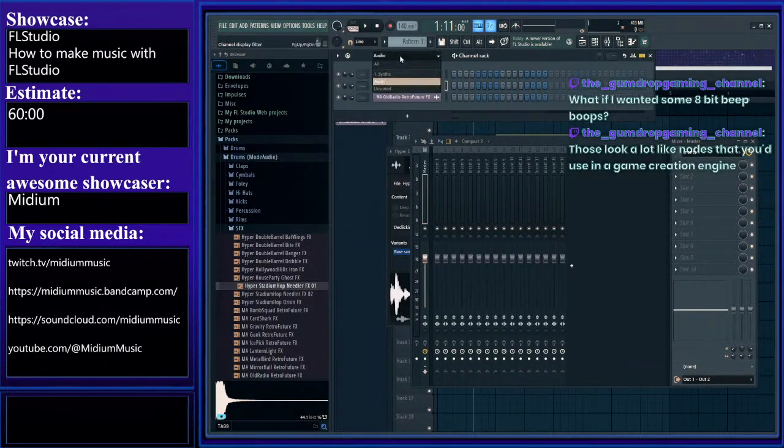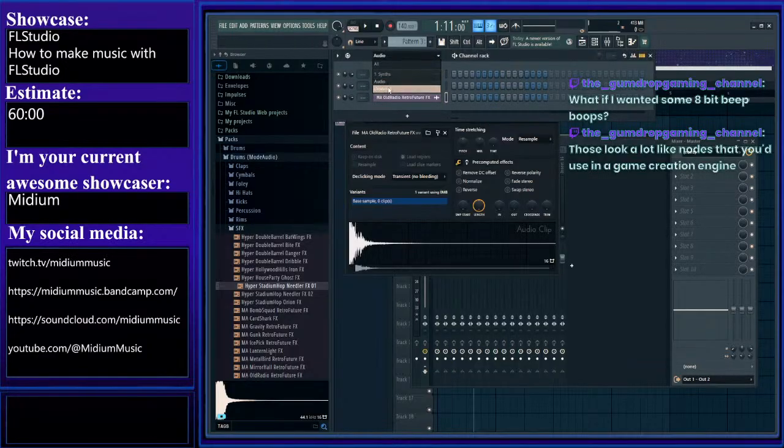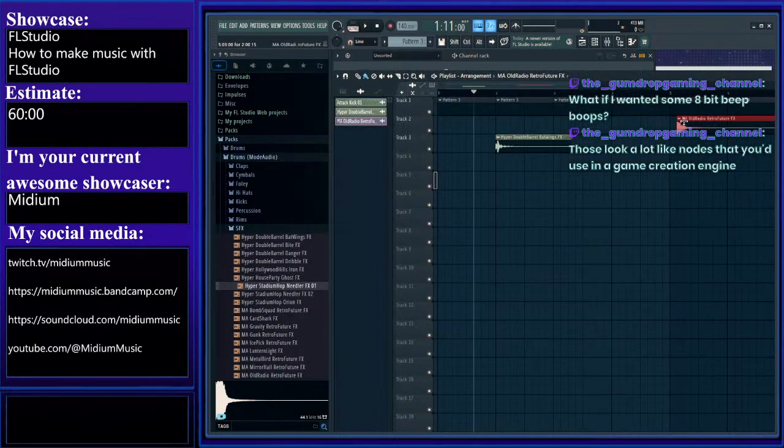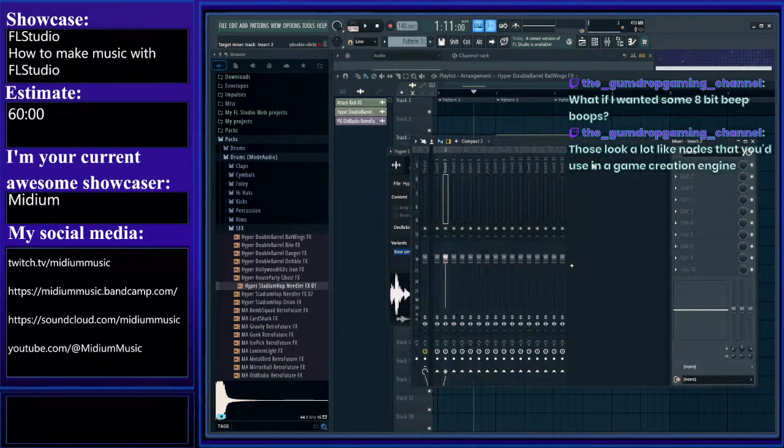But when you put something onto a different mixer track, let's go back to this, put it up to 1. Well, it's 2 now, but you can see down here it's routed to the master.